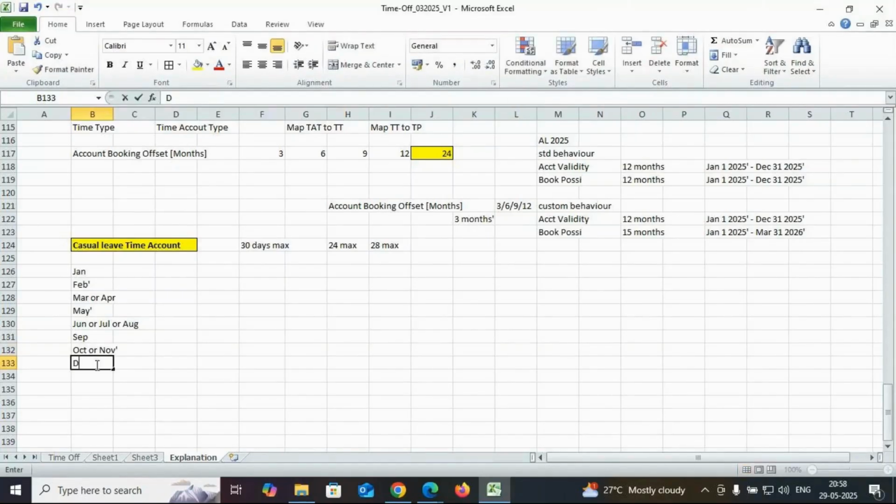Then May, June or July, or August. Then September, October or November.